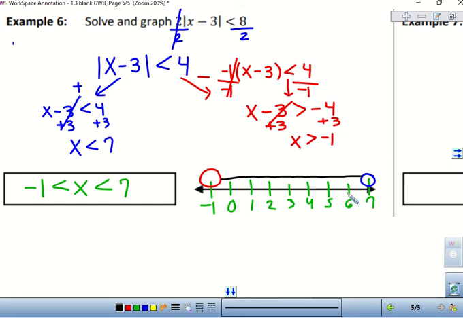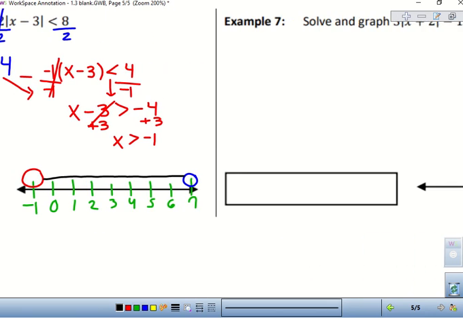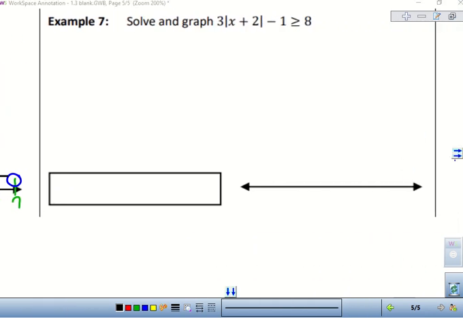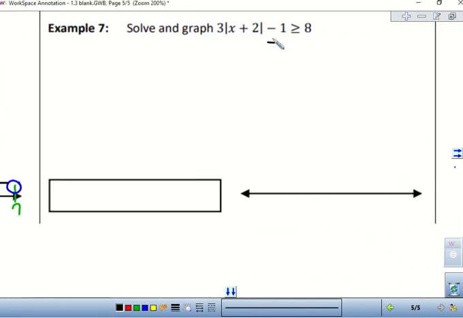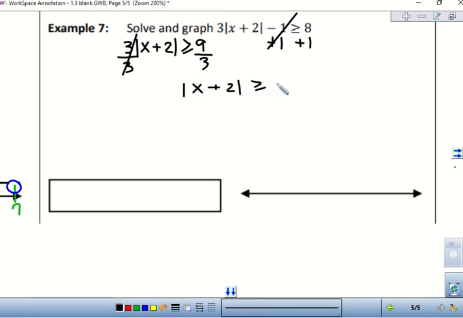Make sense? All right, we have our last scenario, scenario number 4. So first thing we do, as always, we get the absolute value by itself. Is everybody pretty good with this step so far? Yeah. Okay. Just go a little faster on that. That's why I gave you that review of equations and stuff in the beginning, because in this class we're going to be doing a ton of that just before you even get to the premise of the lesson. So that's why it's so important to be proficient in that.